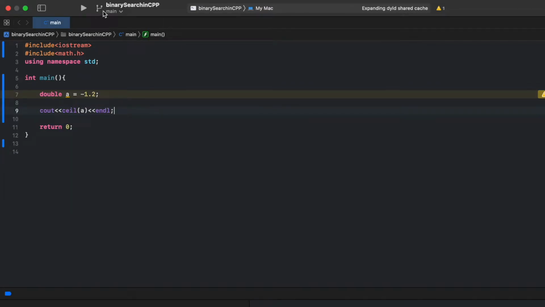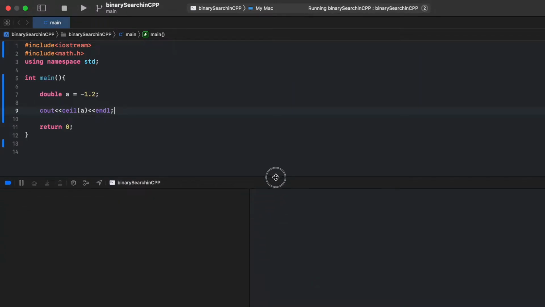Basically, what is the meaning of ceil? Ceil is nothing but ceiling, right? And what is a ceiling? It is the roof, which is at the top, right? So now let's try to build a logic between that ceiling and this function.